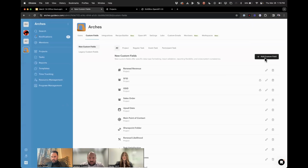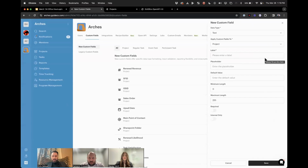And then within each of those, as I go to create, I'll move this down here in the corner. When I add a new label, a container for a custom field, we have this drop down for all the many data types. So there's the old one that we had for text strings. And the great thing that engineering has done is made sure that we're backwards compatible. So any custom field that you had created to this point, we have already migrated and set the data type as a text string and set the object type as project. So you'll still be able to pick up from your old values where you left off, but now you'll be able to be a lot more specific around the validation you want to enforce based on it being a date, email, link, number, percentage, drop down, or a Boolean toggle.